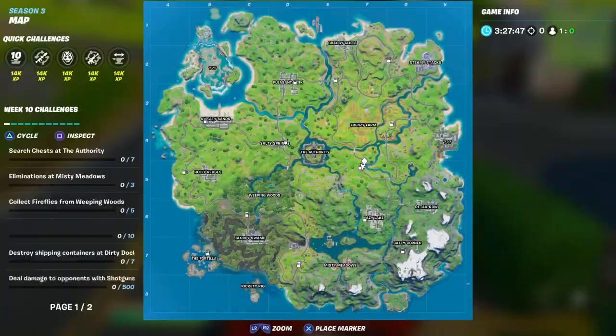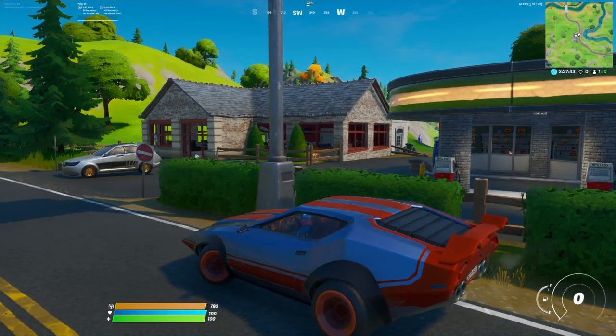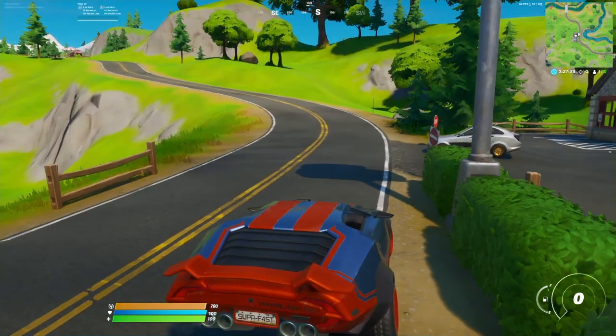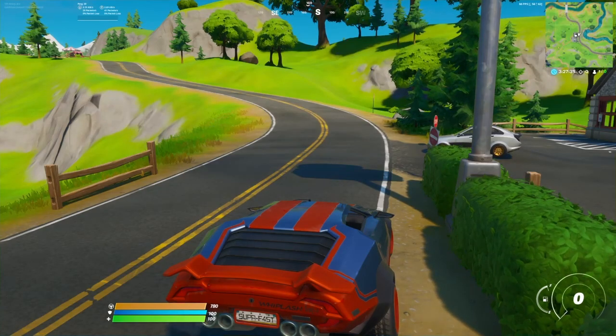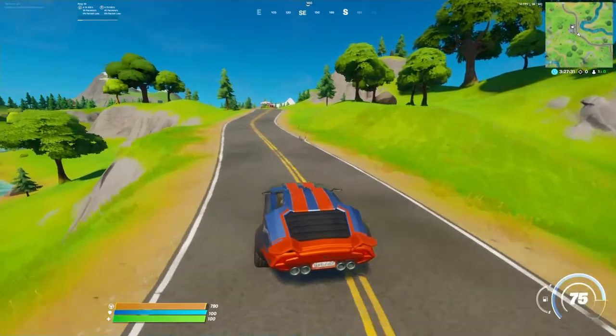So, I'm going to be starting at this gas station with its little diner inn thing right there. And without further ado, let's take a little lap. I will instruct you on which turns to take and which not to take. Let's do this. I hope that gibberish sounded okay.